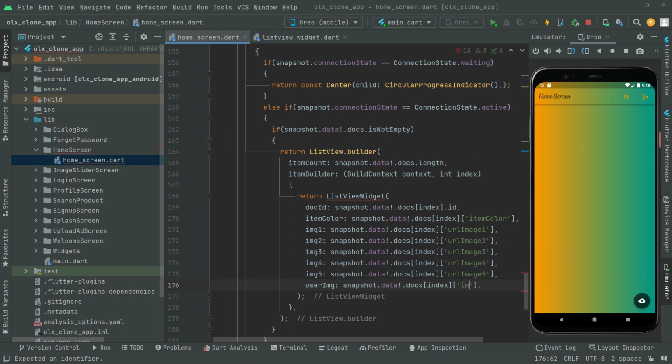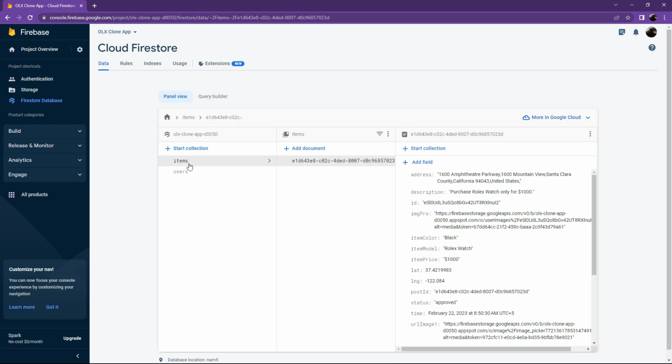Now the key name must be similar, img pro, because the user profile image in the collection of items is named img pro. Let me also show you right in the Firebase, in the collection of items. So here we are in Firebase, and there we go with the collection items in the Firestore database. Items, and there we go with the key names, for example img pro, item color, model, and so on. That's why I'm telling you again and again, the key name must be similar, otherwise you will not retrieve the data from here. Let's go back in here.